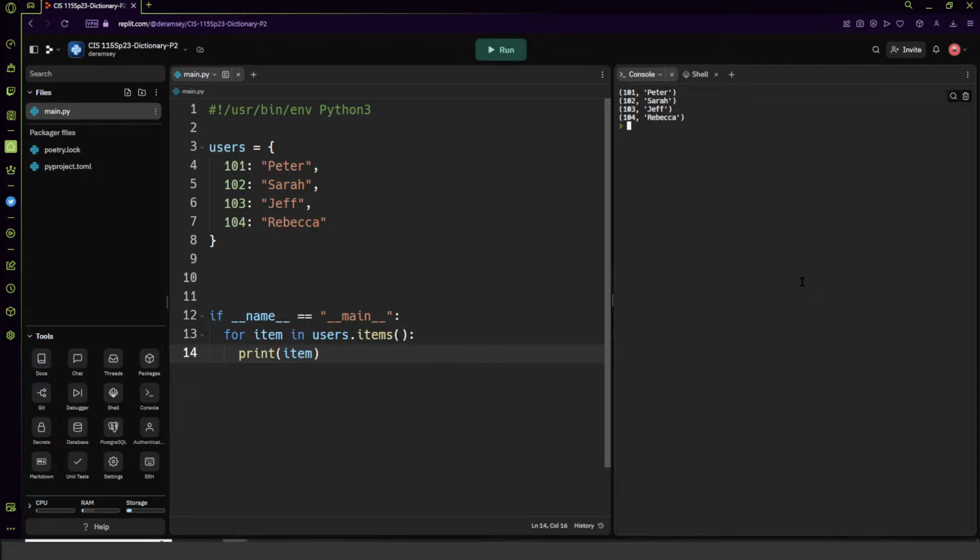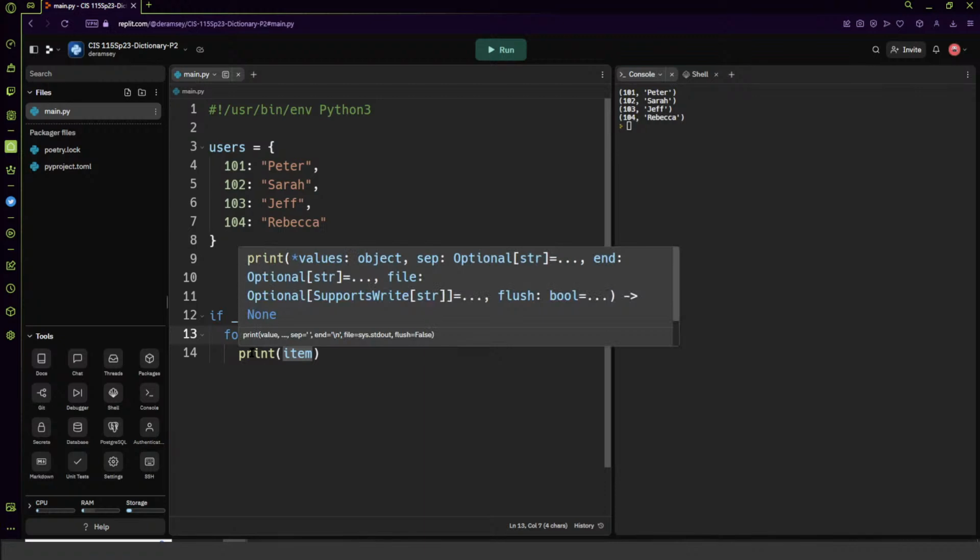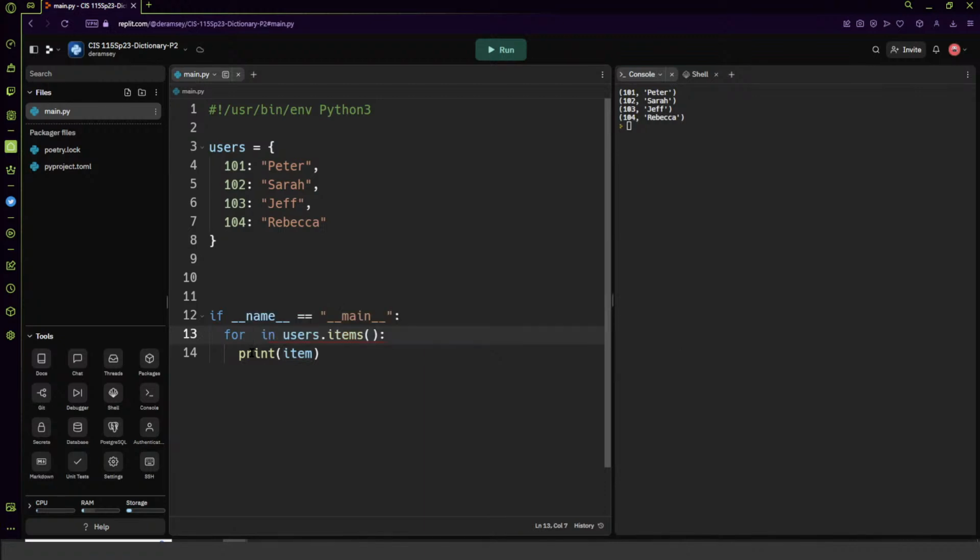So this is another way that we can actually pull specific things, right? For example, if I just wanted to pull names here, I could say for key/value, or for k comma v, whatever I wanted to do here, k being key, v being value, in items, print v.